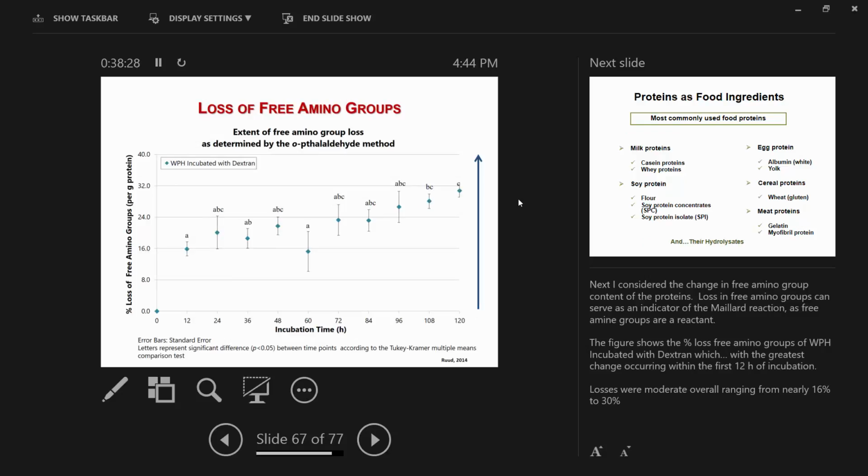And you will also look at blockage of amine groups. They're going to do OPA. Here you see the result of a reaction with o-phthalaldehyde, which reacts with free amine groups. So the less amine available, the less absorbance you will obviously have. This gets converted to percent loss of free amino groups per gram of protein. With glycation, you're going to lose amine groups, so you're monitoring the extent of glycation by looking at blockage of amine groups. Again, you will do that over the different incubation times, and then you will see at which time point you have maximal blockage of your amine groups.